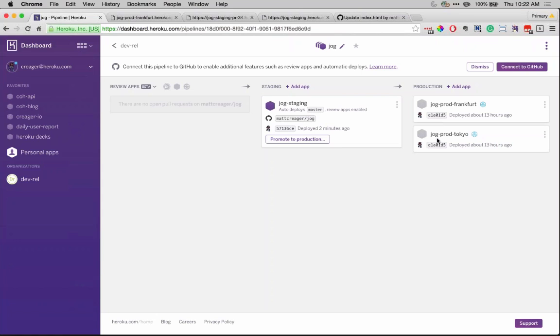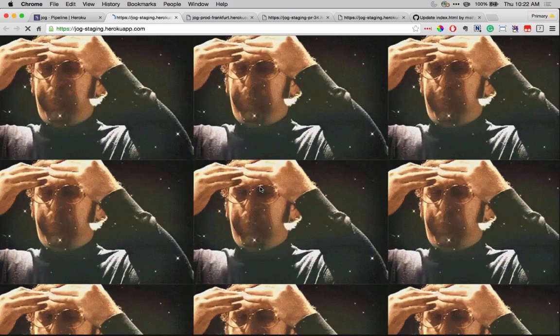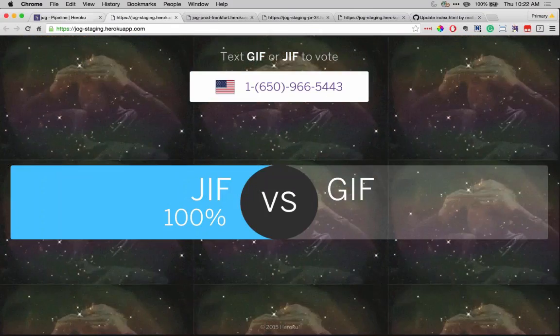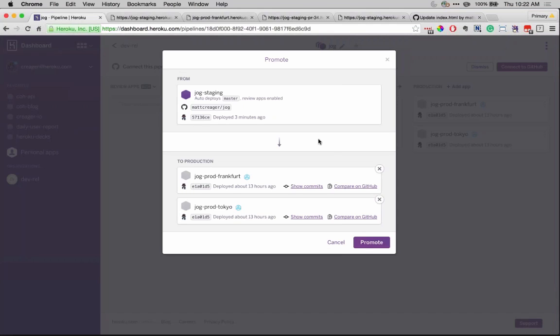All right. So the next thing that we're going to want to do is push our new change, and let's make sure our change made it to staging. I promised you it would, and here it is. So here's our staging application. And now what we're going to do is hit promote to production. At this point we can compare on GitHub and say, hey, what's different between our staging application and our production application? Which commits do we have in between? But it's really as simple as hitting promote. And as you might have guessed, we could promote to one of these environments and try these changes out in Frankfurt or Tokyo, or we can roll it out to all of them, which is what I'm going to do here now.